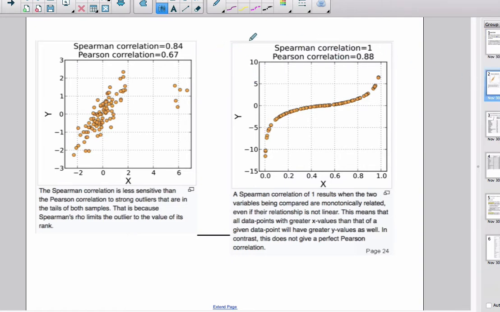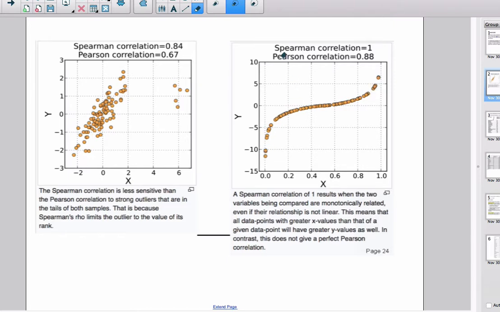Now let's look at this one on the right here first. So if you try to fit this with the best fitting line, it might look something like this. And Pearson's correlation coefficient minimizes the squares of the distances from the line to these points, right? So you're not going to get a perfect Pearson's correlation coefficient. But if you look at it closely, you will see that for every single point, the function's increasing. Okay, so for every single point, it's increasing, so it's always going up.